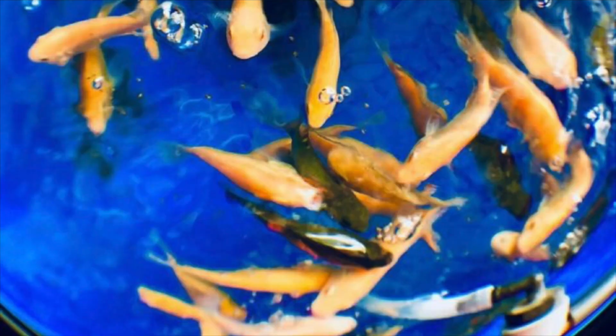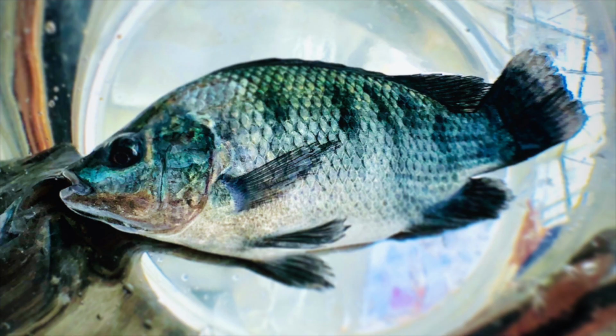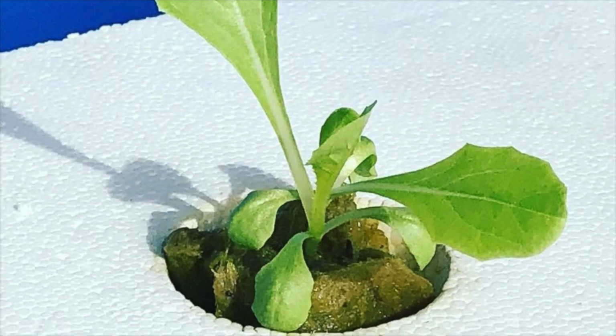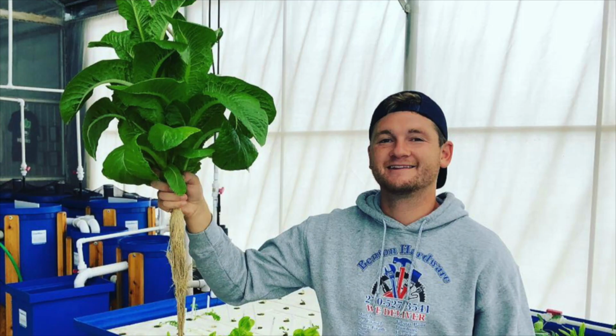Again, just a few photos of the fish. There's one of the dark tilapia. That's our little nursery bed. That's when we very first started, but I grow the like basil, and I did have edible flowers, and Confleur here in Paducah was purchasing those from us. Unfortunately, during COVID, they closed, and so I've been trying to decide what herbs and things we want to grow in the nursery area there.